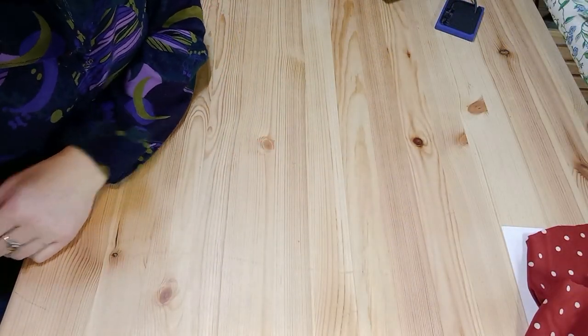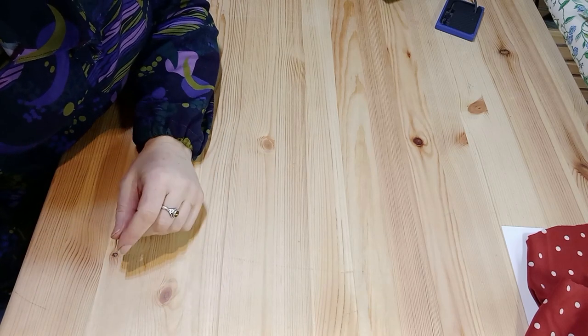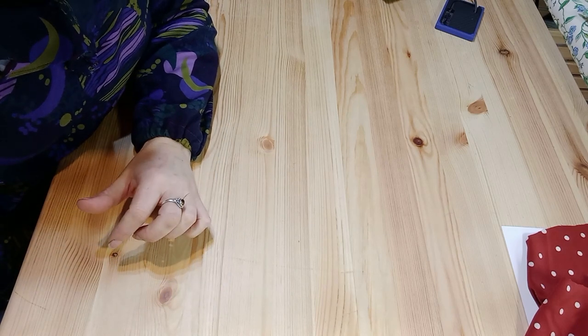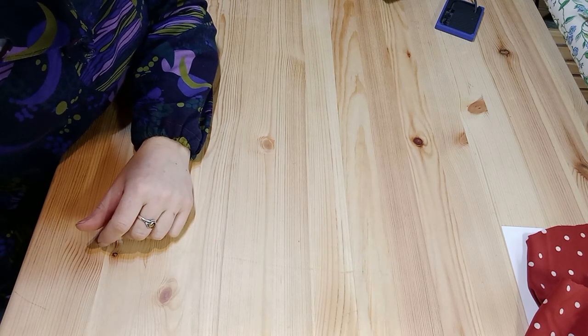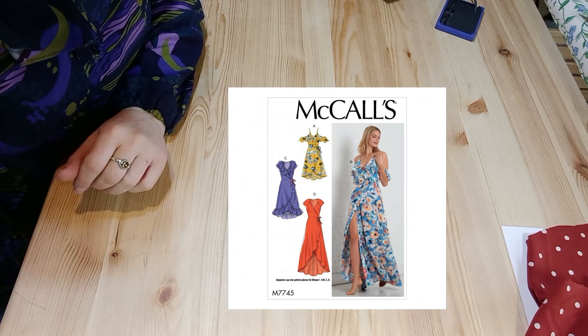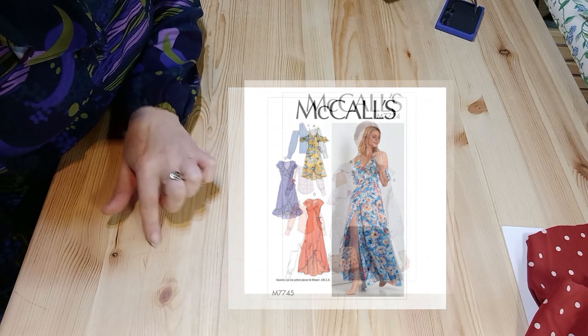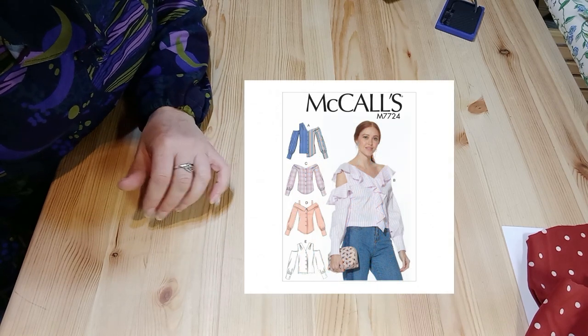You can check out some patterns that already have flounces if you don't fancy drafting your own. So McCall's is a good place to go. There are lots of flounce details in their patterns. There is this one, which has got a flounce around the hem. There is this one with quite a flounce detail around the neckline.